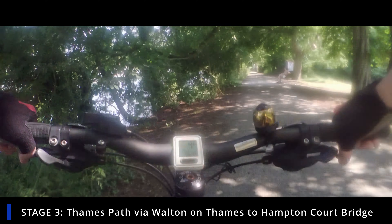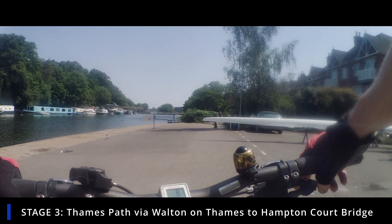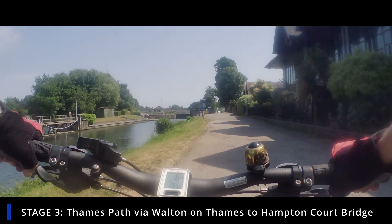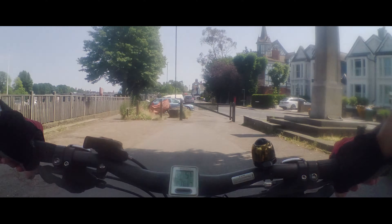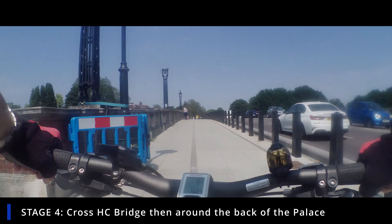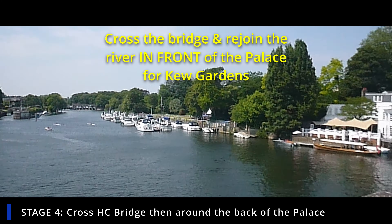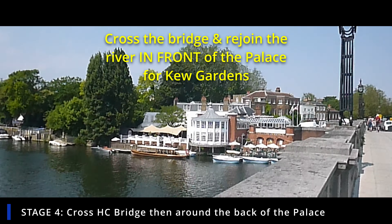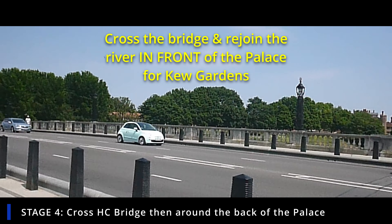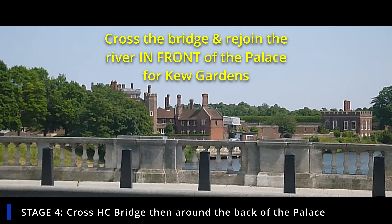The surface is pretty good — a bit grumbly. I wouldn't recommend it on a road bike, but gravel bikes will have no trouble; mountain bikes, tourers, anything above about 32mm tires will be fine. More traffic — just have to hit the road at this little point, and now we're going to cross the bridge at Hampton Court. A beautiful view of the river on both sides — an absolutely beautiful part of London that seems to have escaped all the ravages of the last century. You can just about see Hampton Court in the distance, the chimneys rising up.